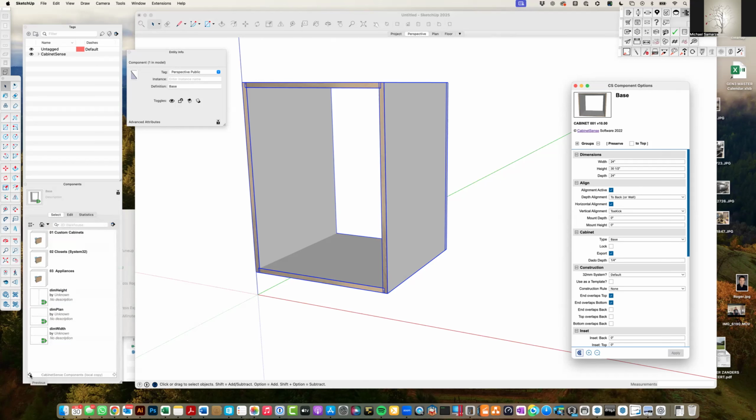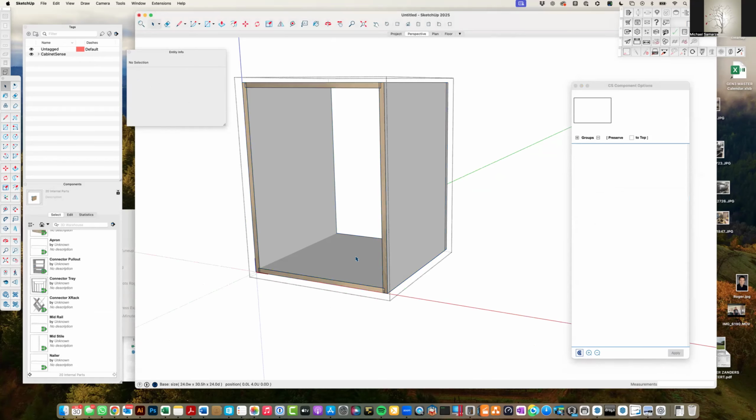There we go. So that I can go back to custom cabinets. And then I want to go down to number 20, internal parts. We're going to put this into edit mode now. Internal parts signifies that these parts go into a cabinet that's in the edit mode. So the first thing I'm going to grab here is a stretcher.